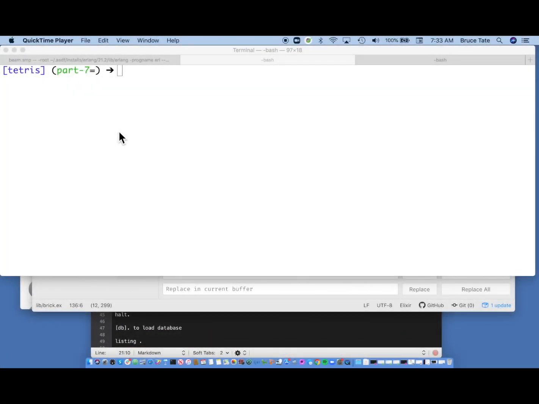Welcome everyone. You can see that I'm working on the Tetris problem, and I'm working on part 7, but this is the beginning of part 7. So if you're following along from our Git repository at Groxio Learning Tetris video, you'll want to add to the end of part 6, so go to the feature branch, part 6. Okay, so let's talk about where we left things.